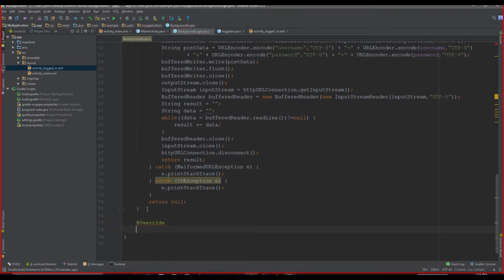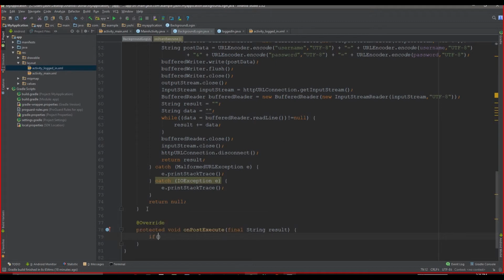So similarly, we have an onPostExecute function, protected. Here we'll pass in the result that we got from the previous doInBackground function.